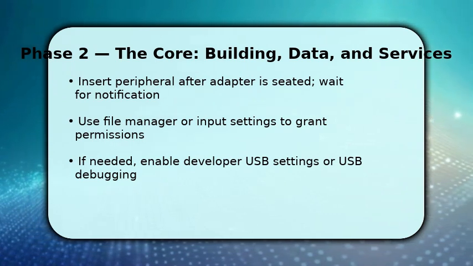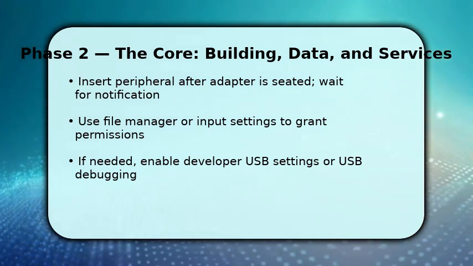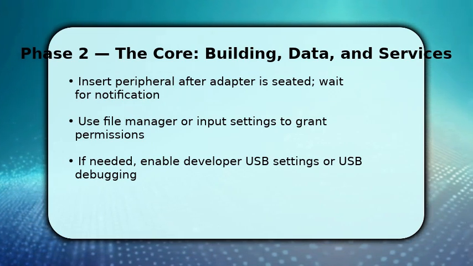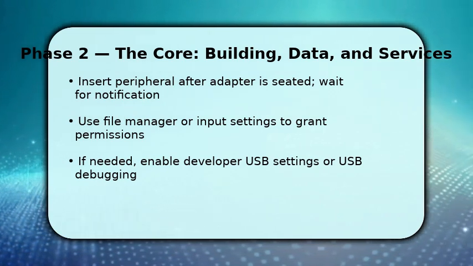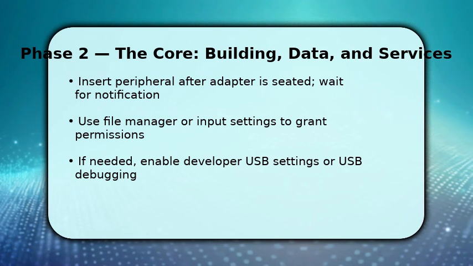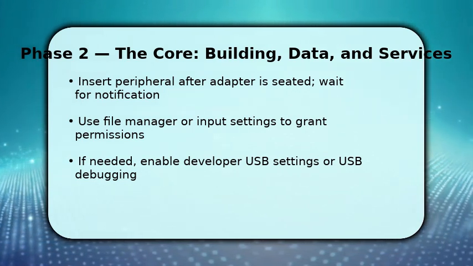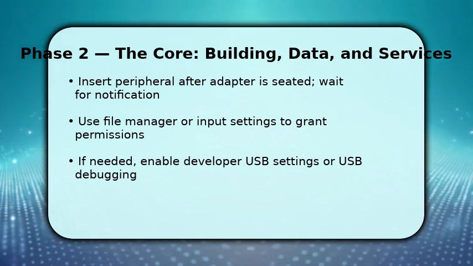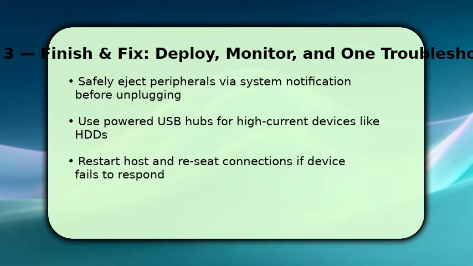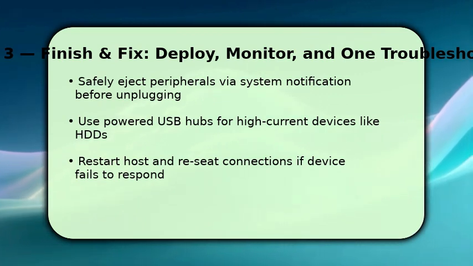Some systems require you to choose between charge only, file transfer, or accessory mode. If a driver or protocol mismatch occurs, enable developer USB settings or USB debugging to get more diagnostic info and to force correct enumeration. To finish, always unmount or eject the peripheral through the notification area before unplugging.